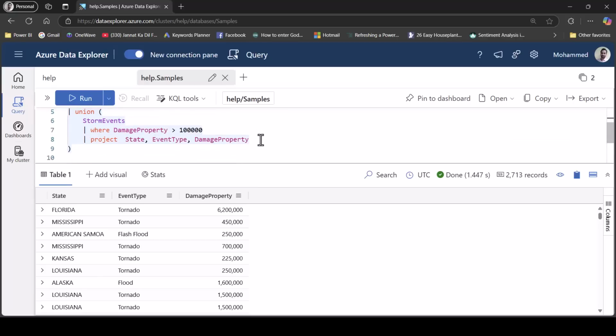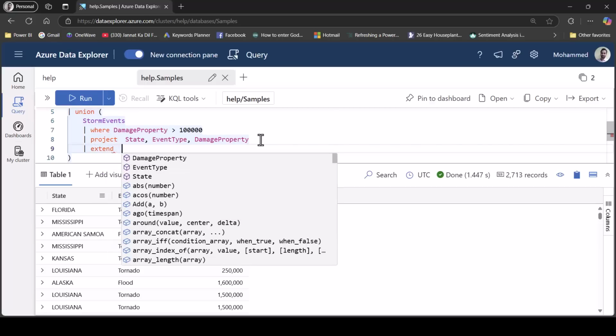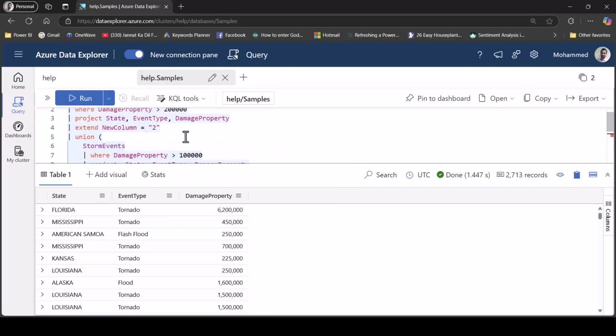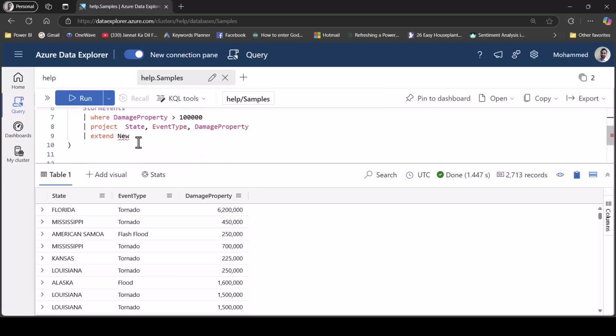And here I can also use extend, and this can be the same new column name, so let me copy this and paste it here. This can be specified as 1.